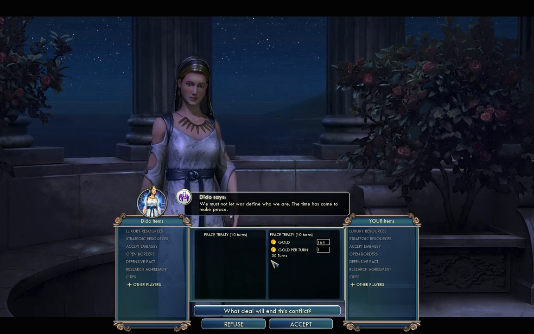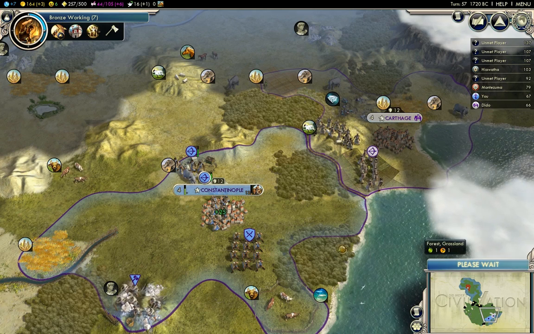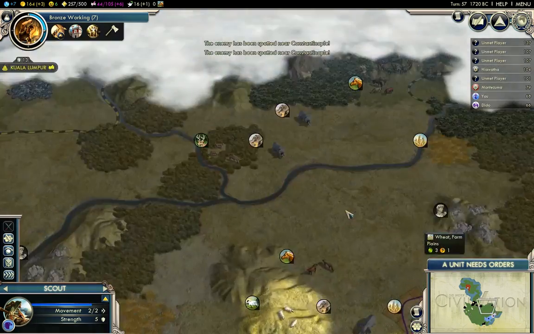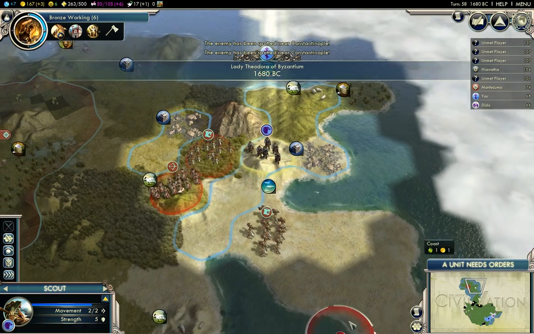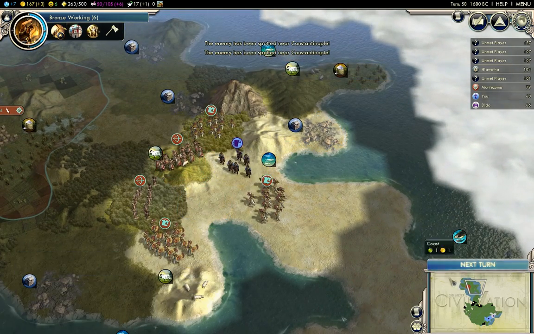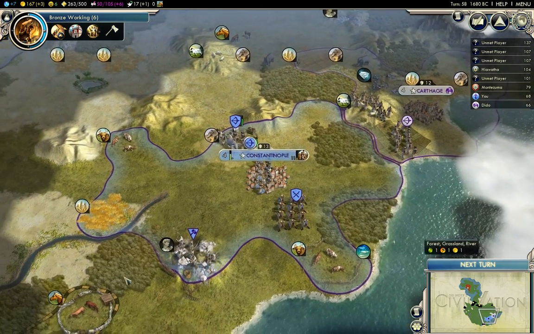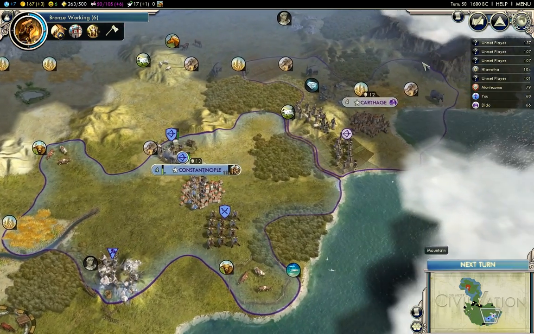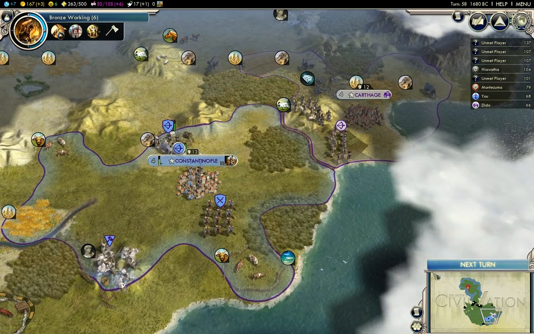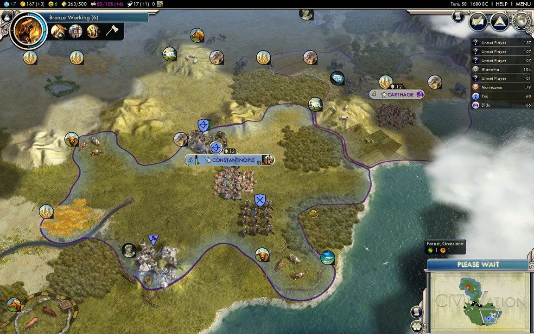Carthage, who is our neighbor, attacked us very early on, which was somehow to be expected, because we expanded right into their borders. But of course we may not take any cities from Carthage. In fact, if we would do that, we would lose the game immediately.